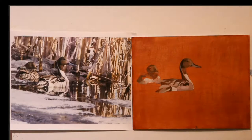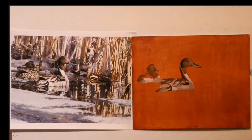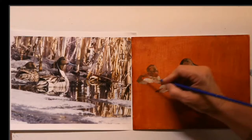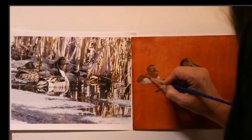I'm going to clean this brush off, dry it off really well, and I'm just going to... I forgot to put my alarm back on. I'm just going to keep on trucking here. That's darker than that. It's almost as dark. Just darken that up.